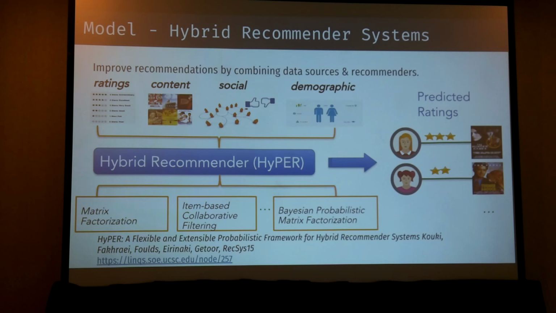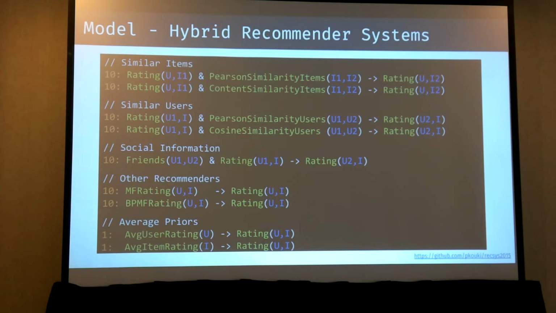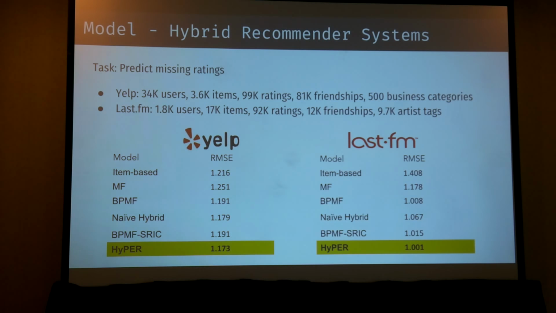This is work by Pigi Kouki. She does a lot of work in hybrid recommender systems, and she's published quite a few things at RecSys. So this is about using many different aspects of a user to make better recommendations. So not just using user similarity or item similarity, but using things like the content of the item, the different social networks of the users, demographic information, and fusing that all into a PSL model to make better recommendations. And I think we go through those rules. But then she did some evaluation on Yelp and Last.fm, and of course saw improvement over previous state-of-the-art.